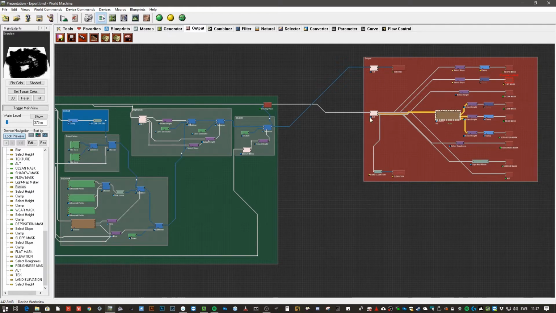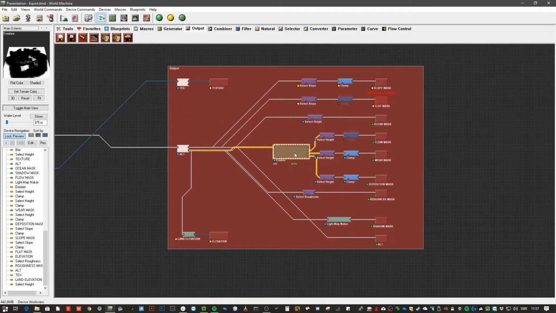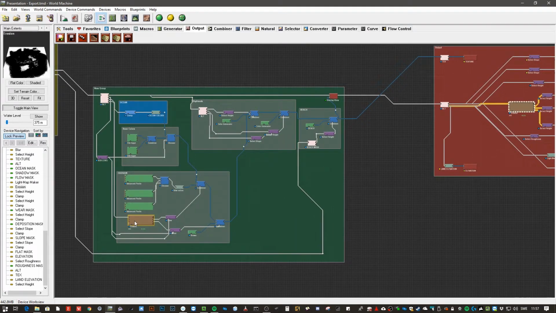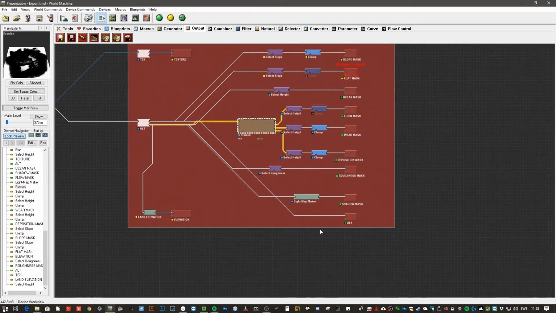So then you need more than the elevation and texture here. But for simplicity, I've added one here, so I create flow, wear and deposition masks. So that's the way of making it simpler. But you can also use the erosion data here. That will give you more precision, but it will make it a little bit more complicated to do all the piping. And then you have the select roughness mask, and that's a new selector that appeared in World Machine a few versions ago, and it's really neat.